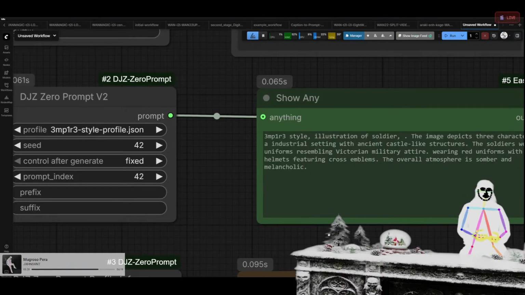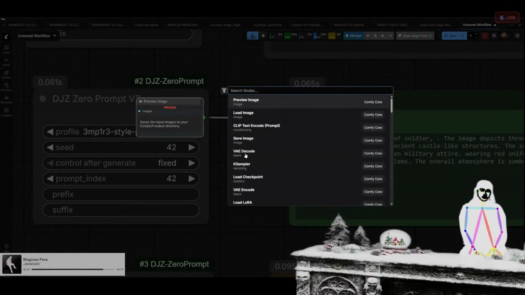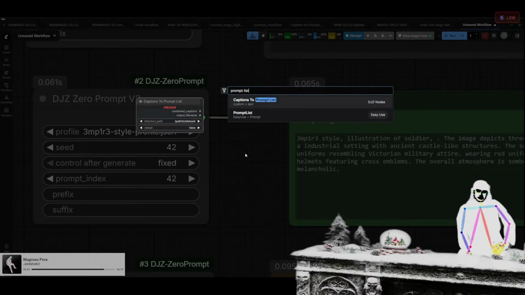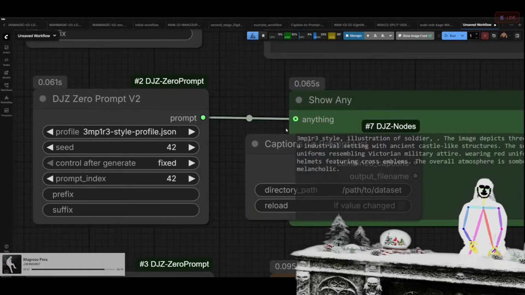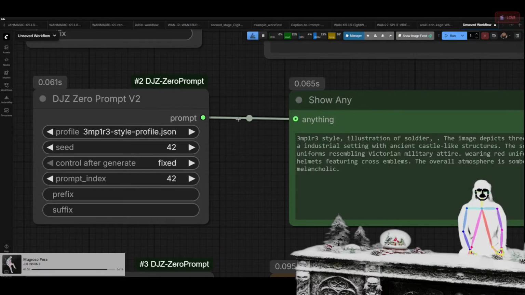I have a bunch of LoRas called Empire, trained on different things. Now, I've taken the captions, so that means all of the prompts for the model that I trained. I take the captions, not the images, just the captions, put them in one file, a prompt list. I have a node that can make that too. Is it just called prompt list? Yeah, I have a node called captions to prompt list. You can use this to make all your captions. You just put the directory in and save the file with a save text node.